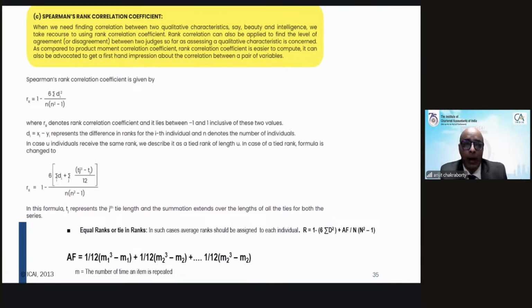So these are highly practical. That is what I can say. And this is the formula which we use, the rank correlation coefficient formula. If there is a tie, multiple people might get the same marks in economics, multiple persons might get the same marks in QA, then there is a small twist, the formula is given. With equal ranks, you will have to remember this small formula.